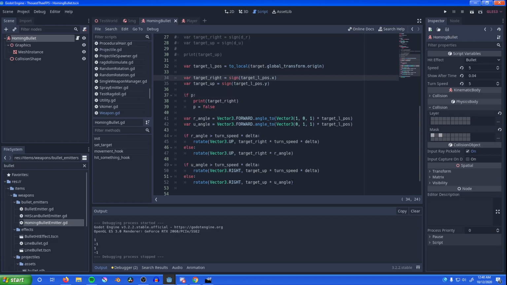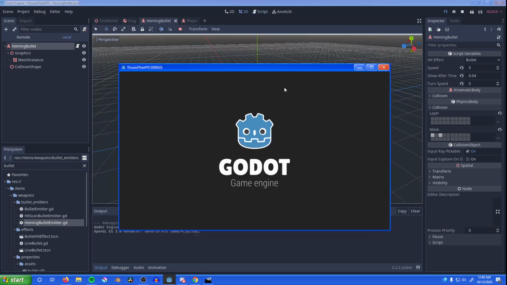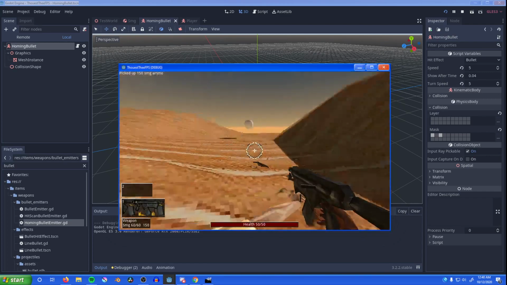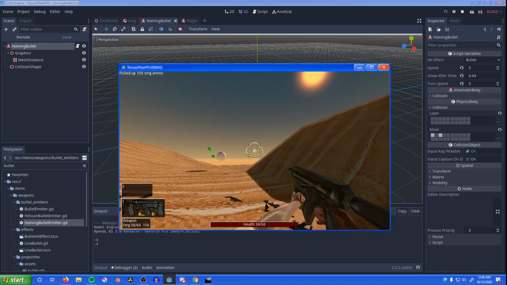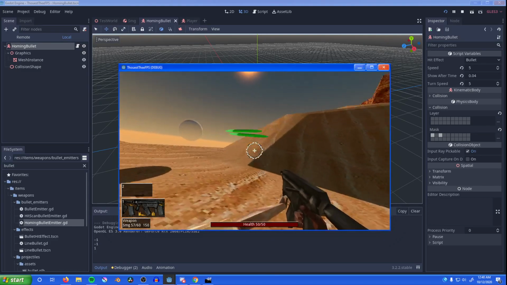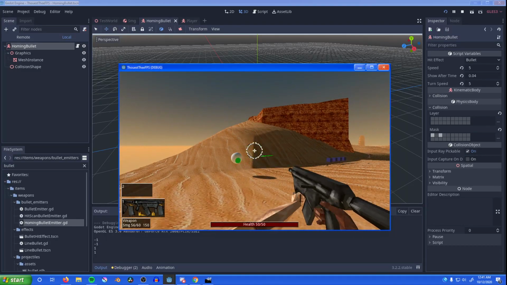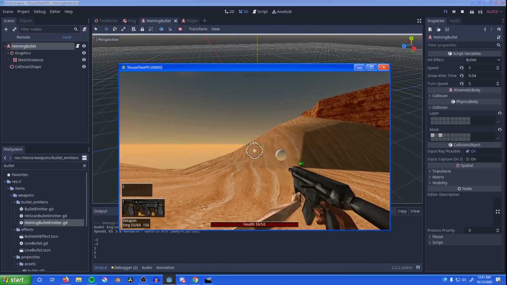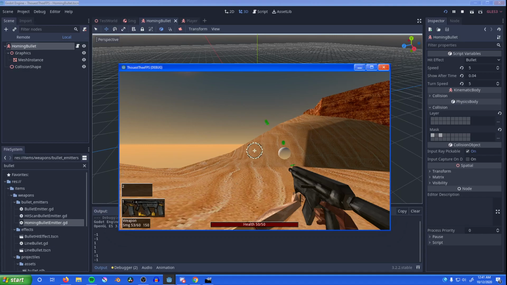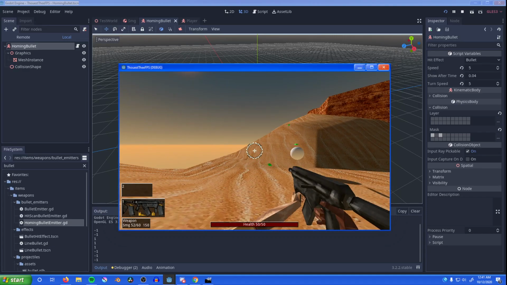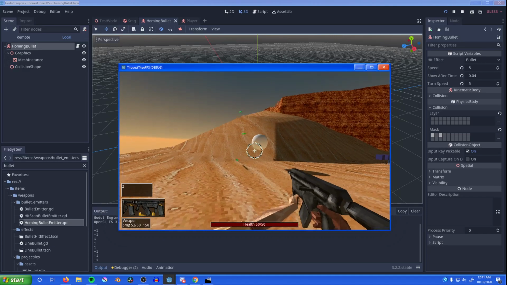If what is this? Let's just set this to be negative, right? Okay, that's right. 1 is to the right, and now it goes down. Okay, so right here it seems like the vertical is what's broken.